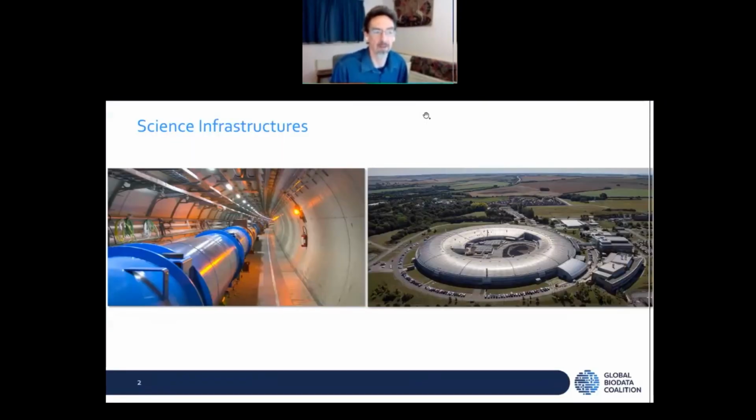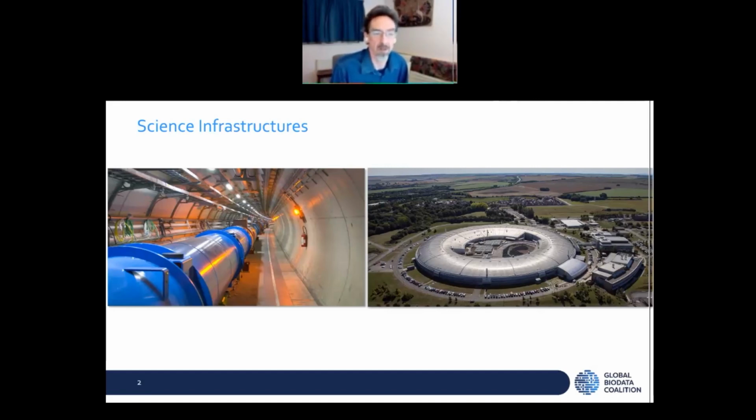Right. This slide notwithstanding, most of this is a pretty text-heavy presentation. I apologize for that, but it's designed so that when it's distributed afterwards, there's a little bit of content in it. So today I'm just going to introduce the Global Biodata Coalition and tell you about what we're doing, and in particular focus on the concept of core data resources, which some of you may have heard about before. And if not, I'll tell you about them.